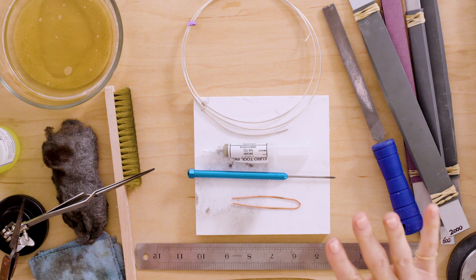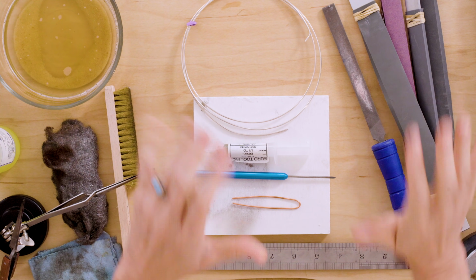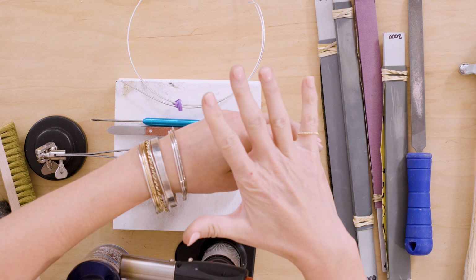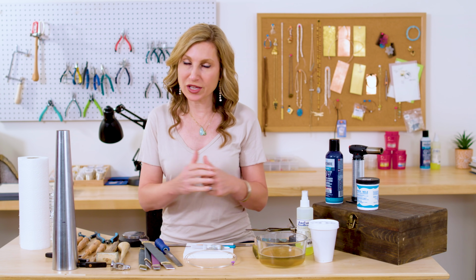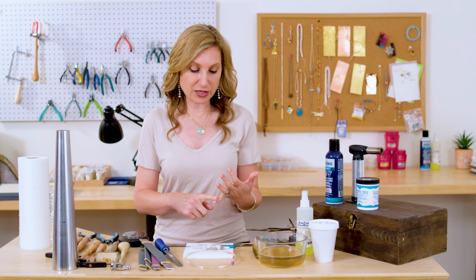I promise. It's almost impossible to know where to start talking to you about all of this, but first of all, we're going to be making sterling silver bangles. A lot of the questions I got last time I taught soldering was, are there other metals that you can solder with? Yes, there are, but you cannot solder with a plated metal. You have to have either sterling or silver, even a silver or gold filled you can use if you're good, but 14 karat, sterling silver, copper, brass, those are the metals that you need to solder in this way.